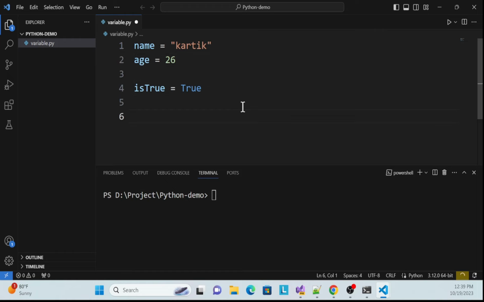Also, we need to understand how we can do operations. For example, I want a result: age into 2, some operation I need to perform.